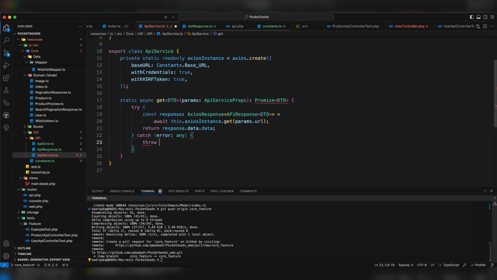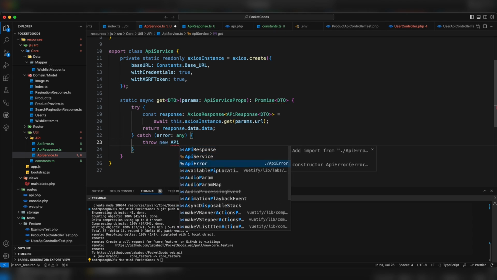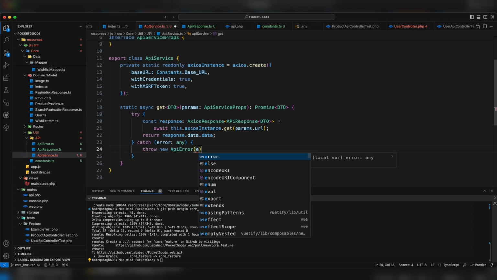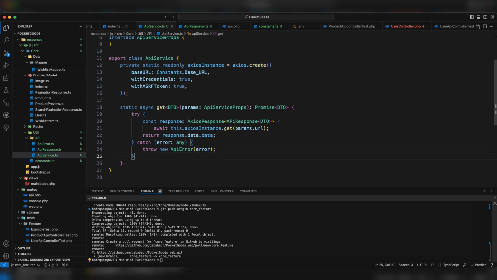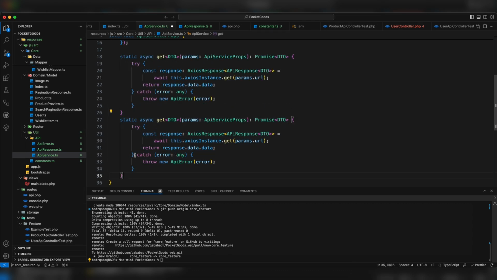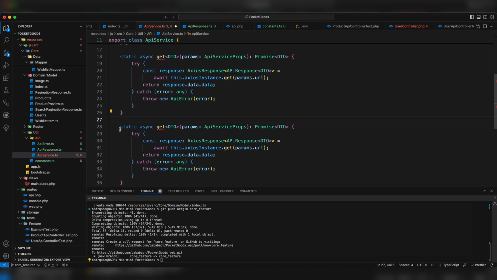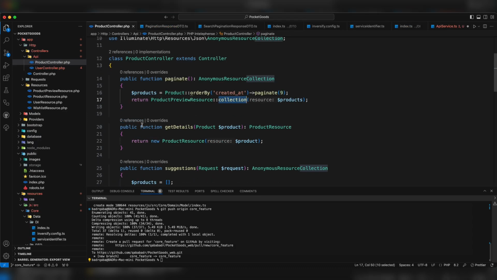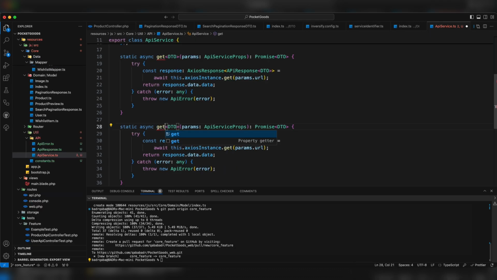Throw new API error. I'm going to pass the error as a parameter. And I want to do the second version of this get method, which is going to give us the raw response. Because as you can see here, in the products controller, we have the pagination, and the pagination is a raw response. So it does have only one data key. We need to implement the raw version.